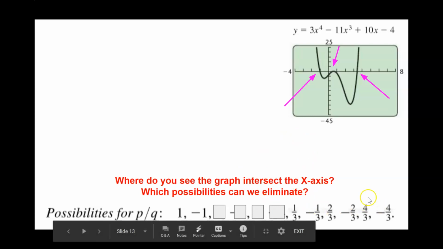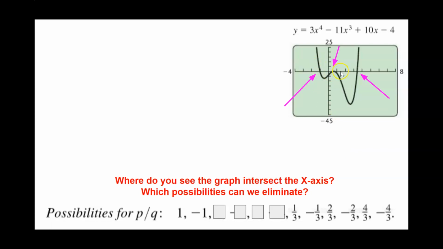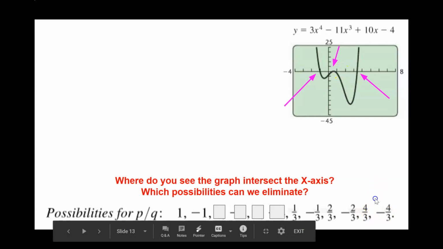Now the rest of them are a little bit difficult, but I think we can probably do 4 over 3, because 4 over 3 is going to be 1 point something something. It looks like it goes through 1 here, and this one here is 1, so this term over here would be the positive part. So we can get rid of the 4 over 3 and the -4 over 3. The rest of them would be a little bit difficult because we don't know if it actually goes through this 1 or this is a fraction, so it gets real close. So we keep those as possibilities. But what we did was, instead of having 12, we now cut it down to 1, 2, 3, 4, 5, 6 of them, which makes it a lot easier to choose from when we do our guessing and checking.